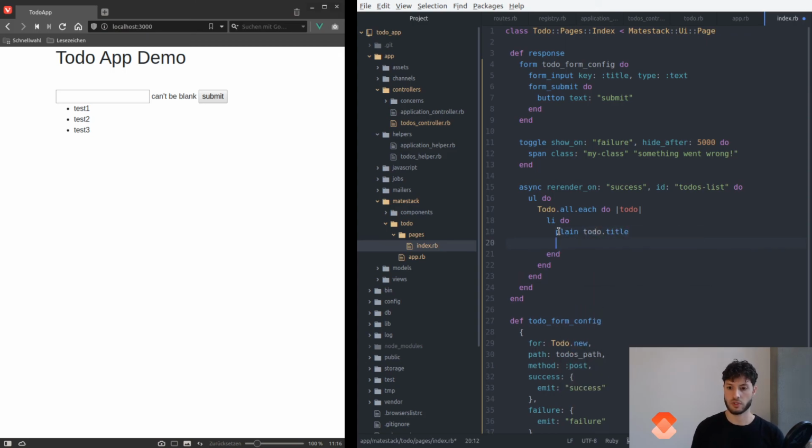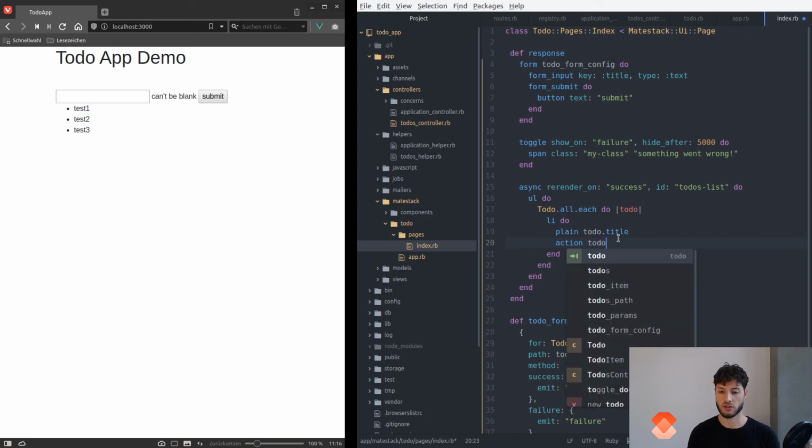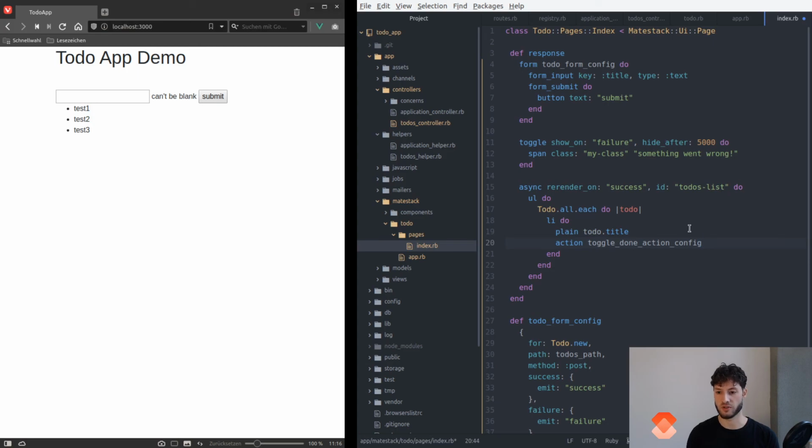And then I'm going to use the action component, and this action requires some configuration as well. I'm going to use the same approach as I used on the form. So action to do, I'm going to call it toggle done action config, whatever. It's a bit long, but you can do whatever you want.